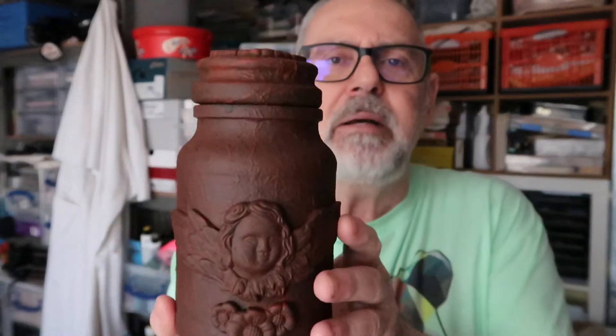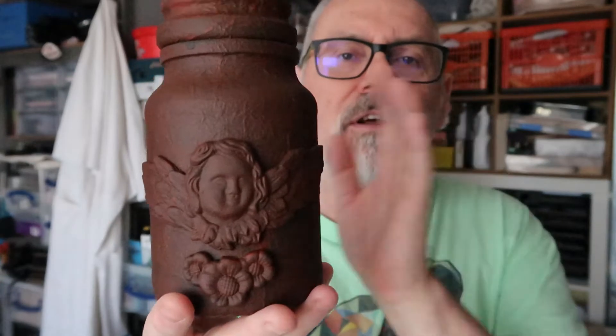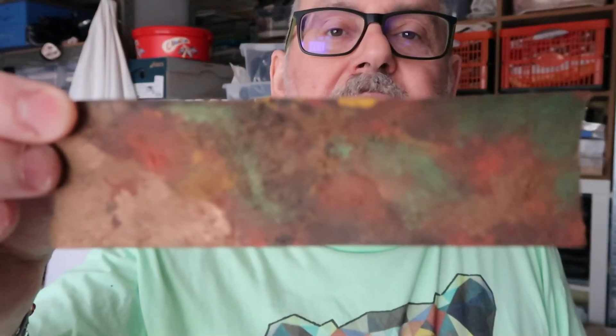I put an IOD mould across the top and a key on the top so it kind of follows a little bit of a theme. And then this is the one I'm playing around with at the moment. I know it's dark but there's a reason for that. There's the angels - all the moulds are IOD. I've done the top, and in the top center there I've got a little jewel. What I want to do to that is make it look rusty and patina, so it looks like it's been at the bottom of the sea for hundreds of years.